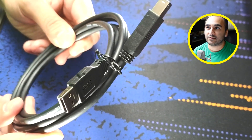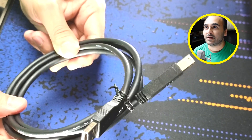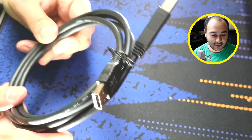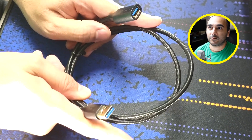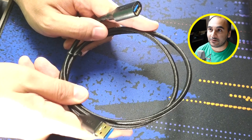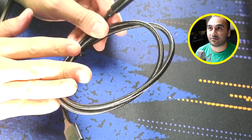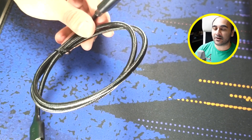This cable is most likely only 5 gigabit — I don't think it can do 10 gigabit or higher. When you connect a device over this cable and it doesn't support 10 gigabit, it will not connect over 10 gigabit — it does this automatically. For example, if I connect anything to this extension cable, it will limit a 10 gigabit device to 5 gigabit because this is a 5 gigabit only cable. I just know that if I plug something in that is USB 10 gigabit into this 5 gigabit cable it will be put down into 5 gigabit mode, and I have software that helps me figure that out.